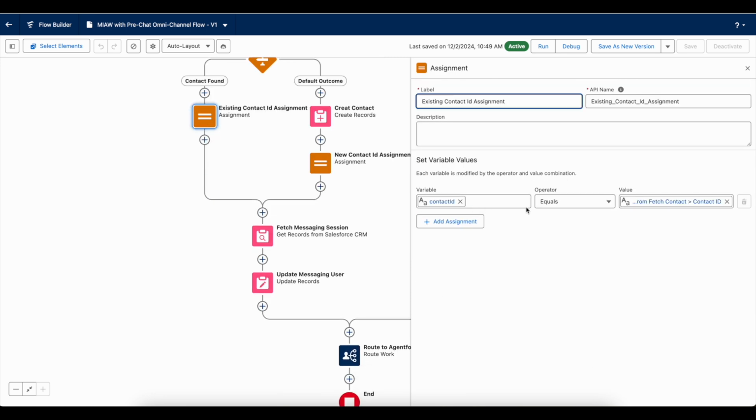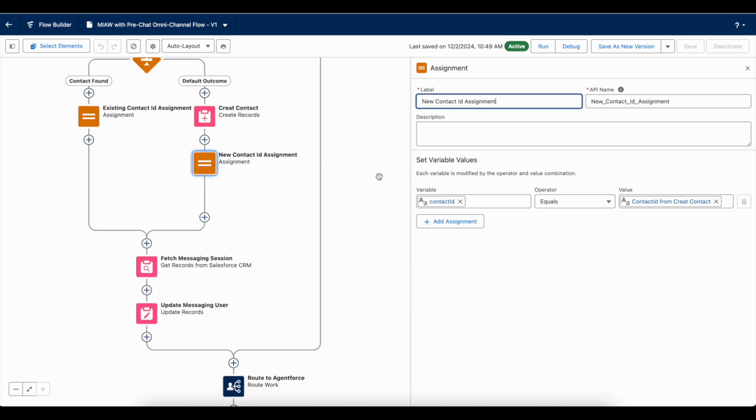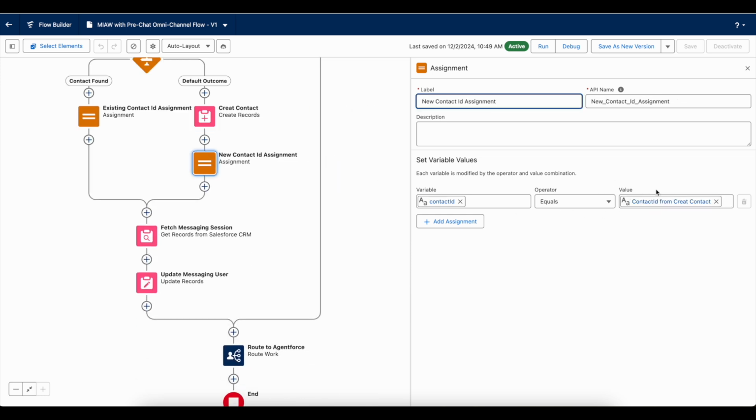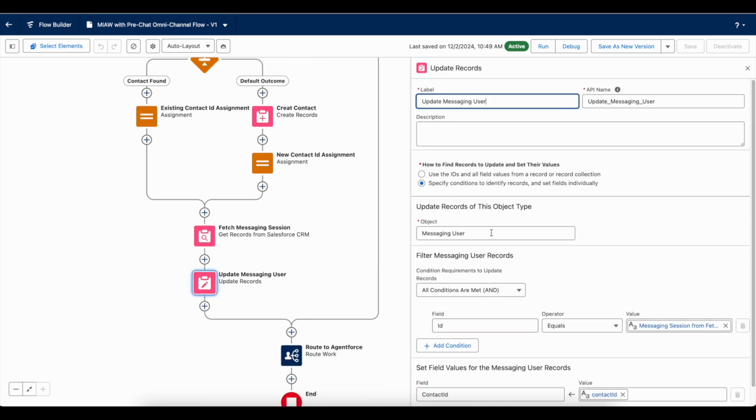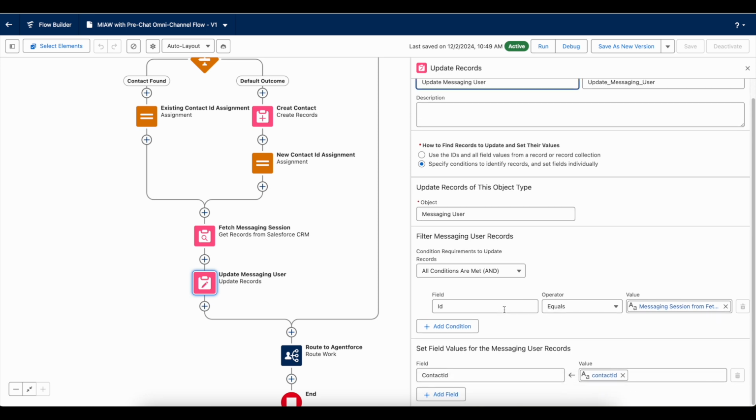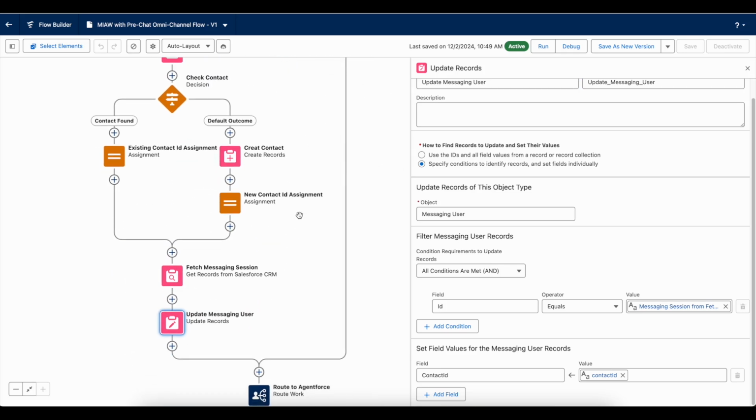So here I am assigning the contact ID as the existing contact ID. Here I am assigning the newly created contact ID. I am getting the messaging session record, and then here I am updating the messaging session user record. From the messaging session, I am getting the messaging user ID, and then I'm updating the contact ID field. So whenever I invoke my messaging for in-app and web, it will call this omni-channel flow.